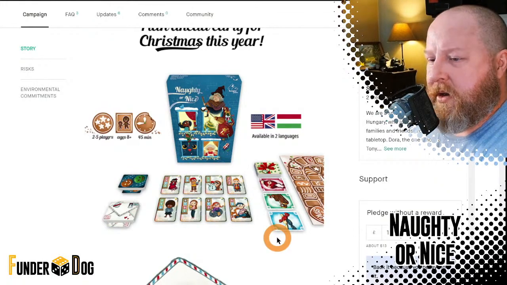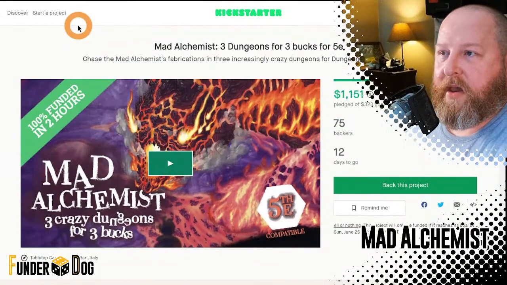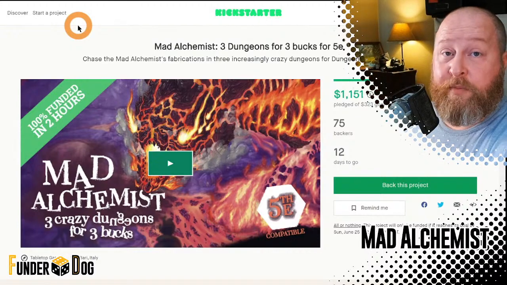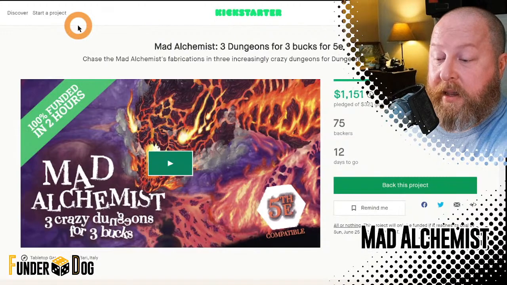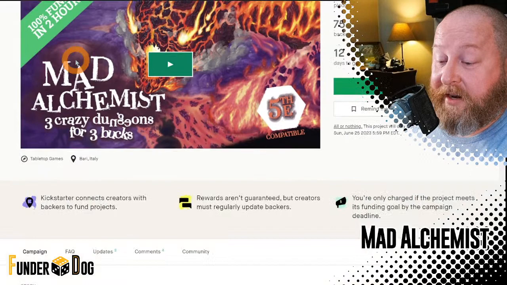All right. Next up, we have the Mad Alchemist. Let me see if I have my notes here for you. All right, so it's real simple. They created 3 dungeons, and it's $3. I don't need to do a hard sell here for you. I mean, it is what it is.